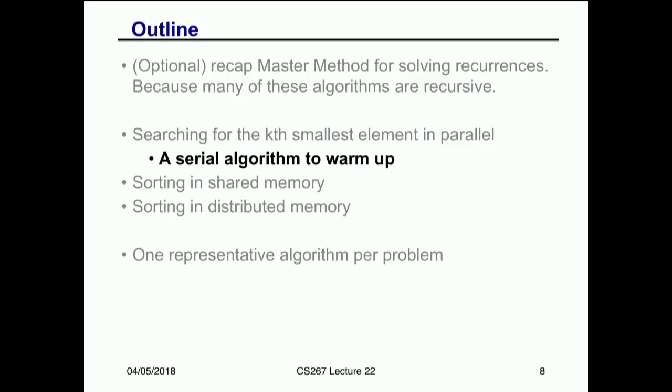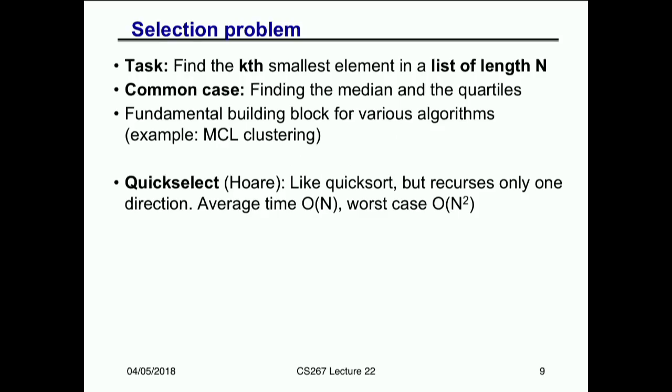So let's start with the kth smallest entry, and I'll start with the serial algorithm. So as I said in the beginning of the slide, finding the kth smallest element, the name of this, if you want to Google this and look for Wikipedia, is order statistics, right? Common cases are the median or some quartiles, like what is the first quartile or the third quartile, these kinds of questions. An example is that clustering algorithms use this. So the most commonly known algorithm is called quick-select.